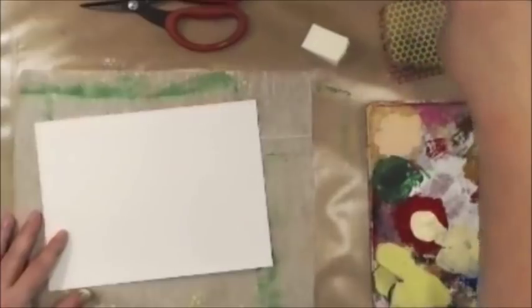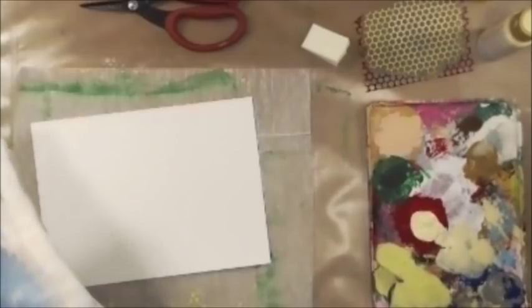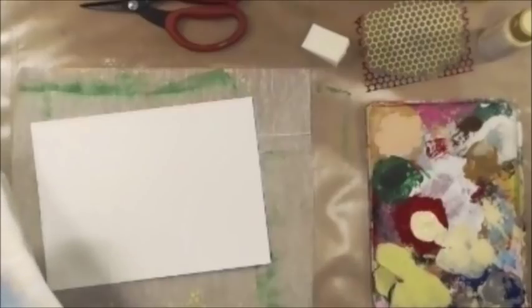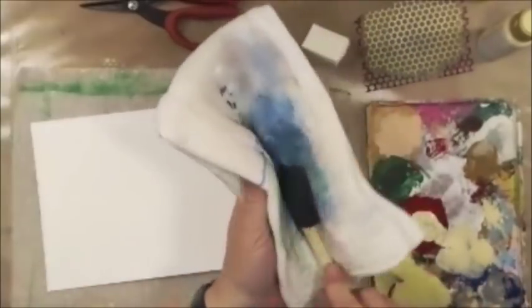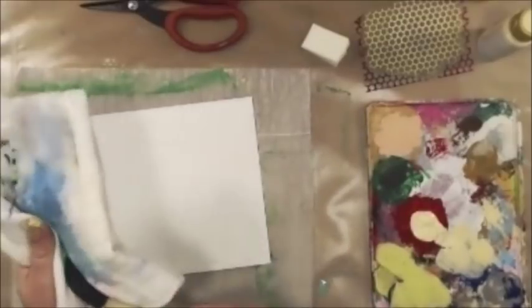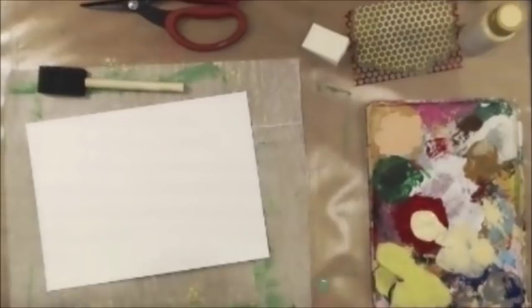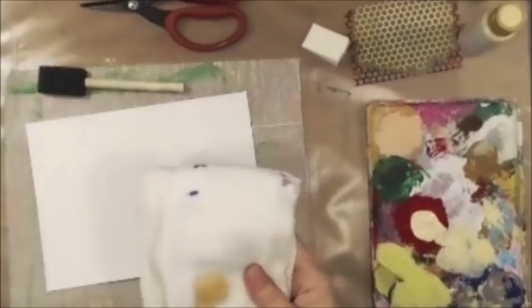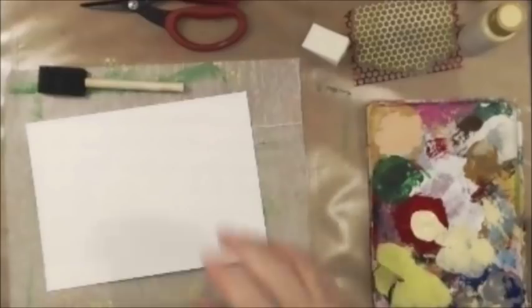Okay. Oh, I need to get this out of here. Whoa. All right, I have taken my brush, my foam brush, and I had it soaking in the water. All right, and what I'm using to dry things up, but I'm going to turn it this way so it's clean. Actually, it's an old cloth diaper that we used as a burp rag when my granddaughter was a baby.